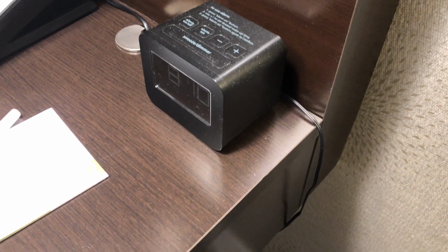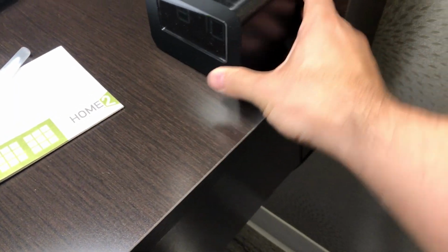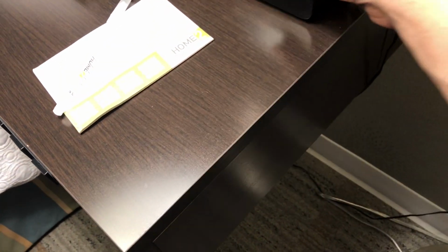Yeah, and this is the clock I've seen in Hampton Inn as well. I think it's just a standard clock. It may not have the Bluetooth feature, but no use for it. And the closet is fairly simple, but for a one day stay, I don't really need that. And let's take a look at this view.